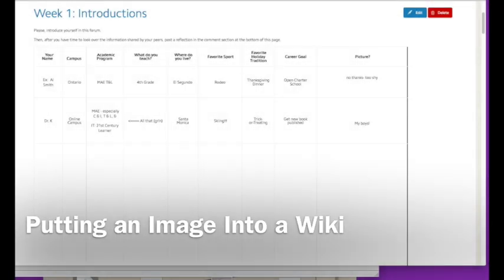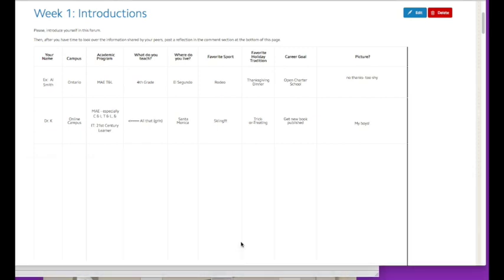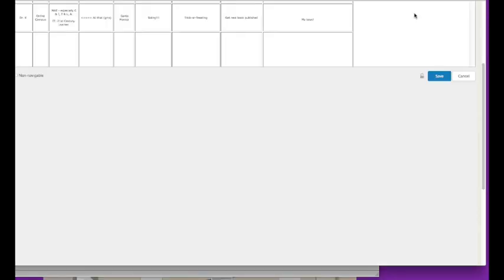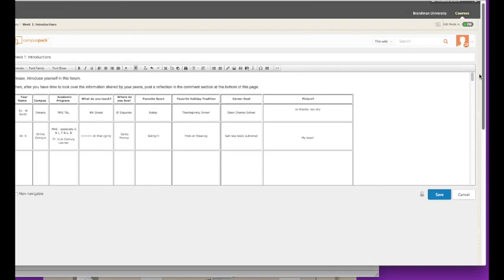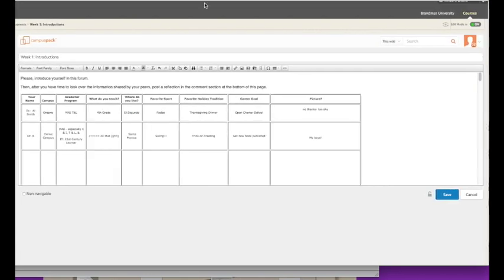Down and dirty. How do we put a picture into a wiki? Here we go. So we log into our wiki, and in the upper right hand corner we have the edit button. Click that once. And wait for the toolbar. Once we get that, make sure you click your mouse where you want the image to go.